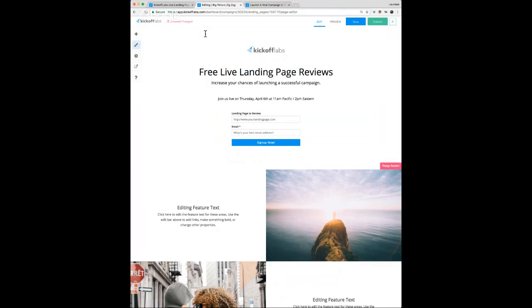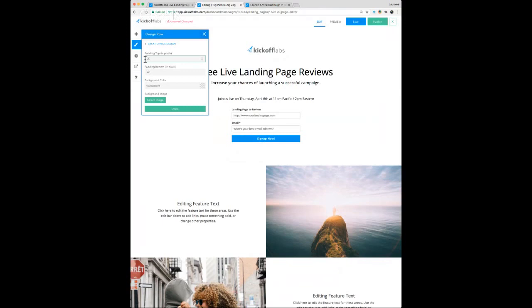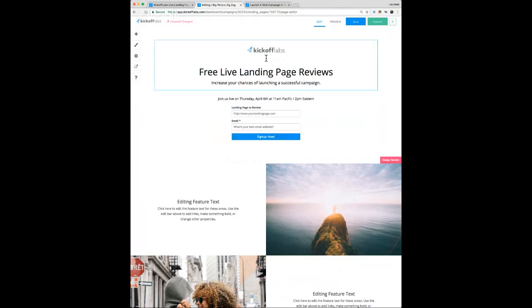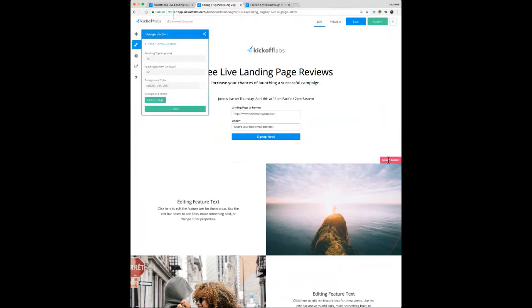And there seems to be too much here. I want this joining us live to be more closely aligned with this here. So I'm going to reduce this down to 20, and that doesn't seem quite enough to me. That feels a little bit better to me. So now those are much closer together. There's a little bit more proper spacing between each of these.